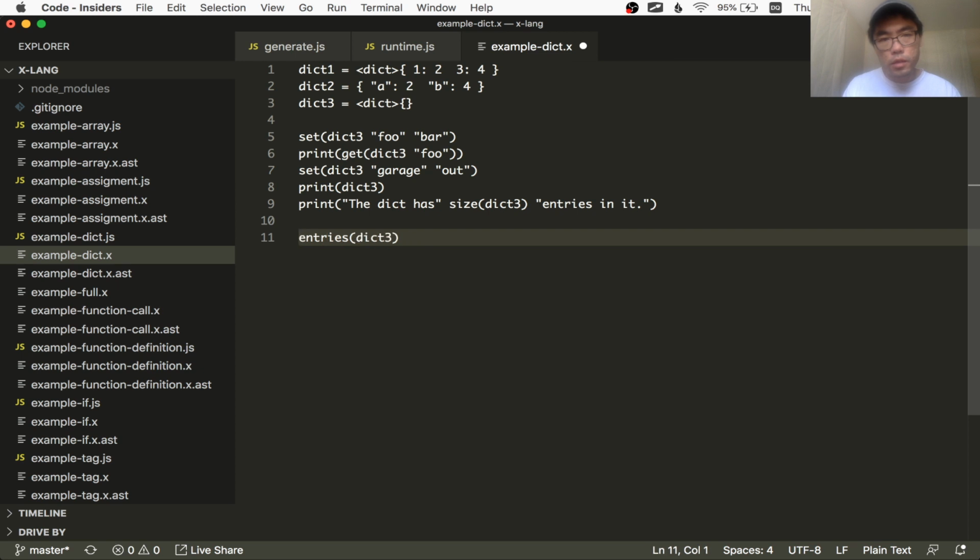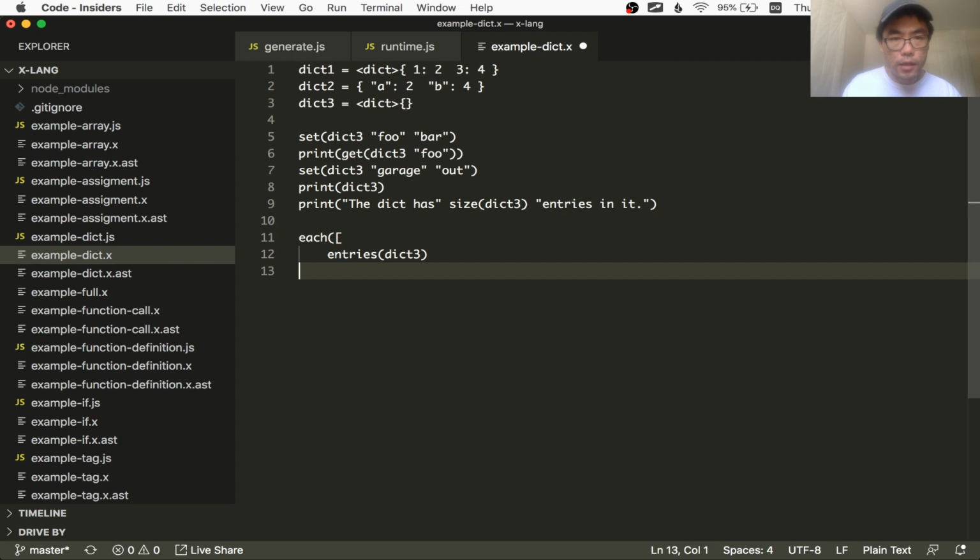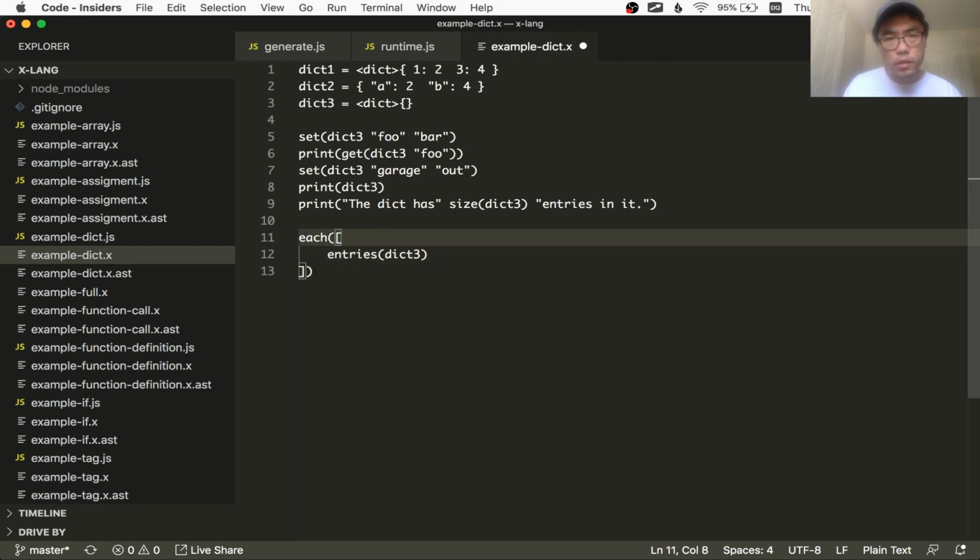Maybe also add a keys function, but for now I'll say each takes a block, I think, and then it can have an argument like this.